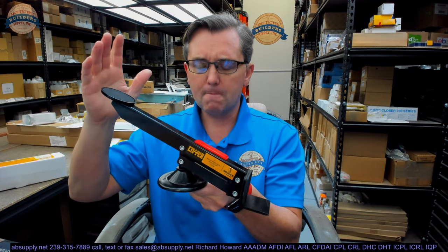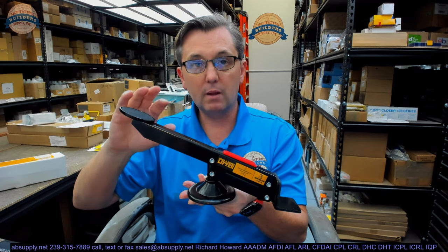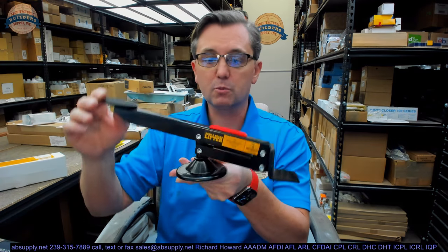This is a smart design. My only caution would be: treat it as a tool that needs to be treated like any other tool — like your router, your planer, instruments that need to be handled in such a way that you won't risk them coming out of calibration. But I wouldn't hesitate to use it. I've never used this to lift a door, but I would suggest that you consider it. I like the smart design of it.